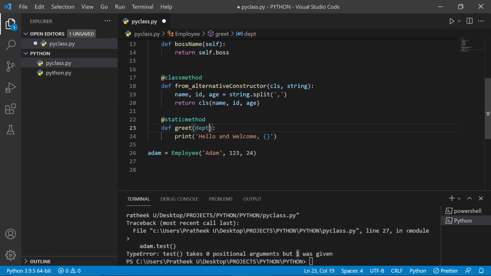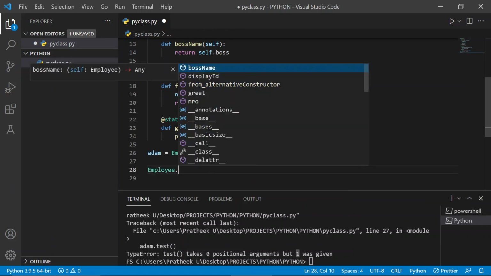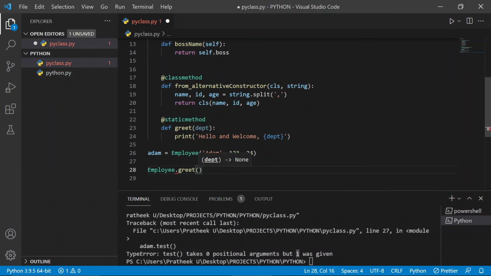So let me put it as DEPT, and pass DEPT over here as well. And let's call this method by employee.greet, and pass the string, say software engineering batch, or you can say department.